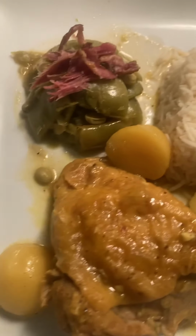And there you have it, folks, my presented plate. Italian green beans with smoked turkey necks, deep country stewed chicken with potatoes, and some basmati rice. Deep chicken country is what my drill sergeant used to call me in basic training.